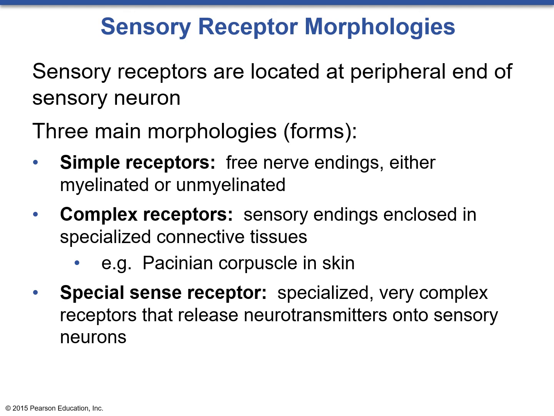Finally, there are special sense receptors. Now, these are specialized nerve cells or receptors that release neurotransmitters onto a sensory neuron at a synapse. There are different examples of this. One of the big ones is going to be a hair cell in the ear. This is a specialized mechanoreceptor that intakes the information and sends that information to the actual neuron to be transmitted. The same thing could be true of a photoreceptor in the eye that's going to break down and interpret photons before transmitting that onto a sensory neuron.